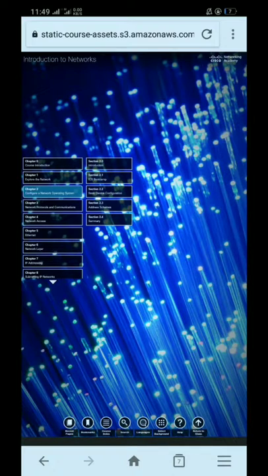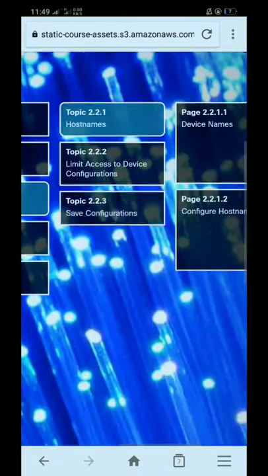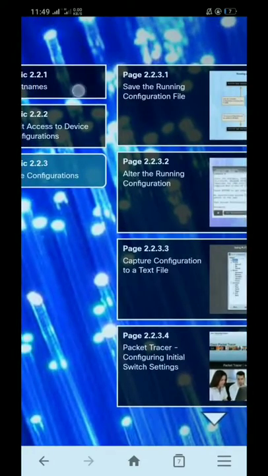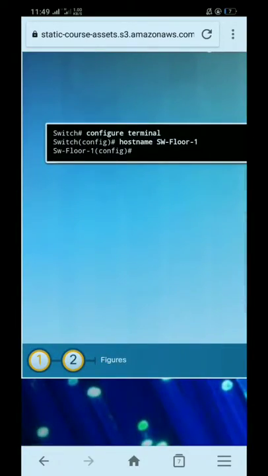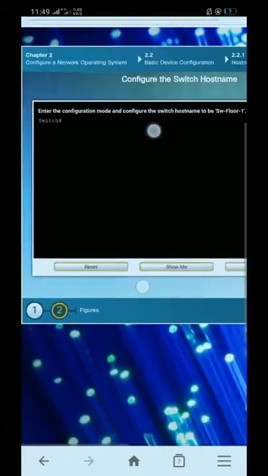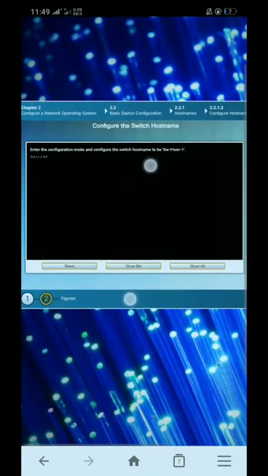You can find it in basic device configuration, then click the hostname and configure hostname. Here in figure 2, the title is configure the switch hostname. Enter the configure mode and configure the switch hostname to be SW-floor1.